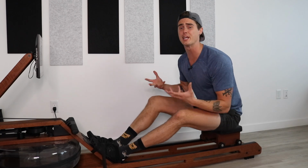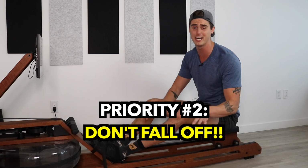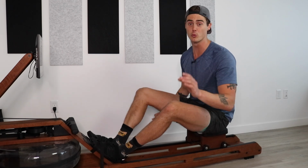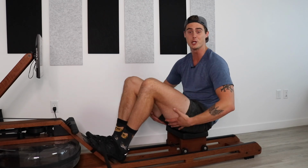So now that we're sitting correctly, now we need to make sure that we don't fall off of our seat, which is so common. And if you've ever fallen off your rowing seat before, guilty, it hurts like nothing else. It's really painful in the moment and you get some nice tire track bruises on your butt cheeks.